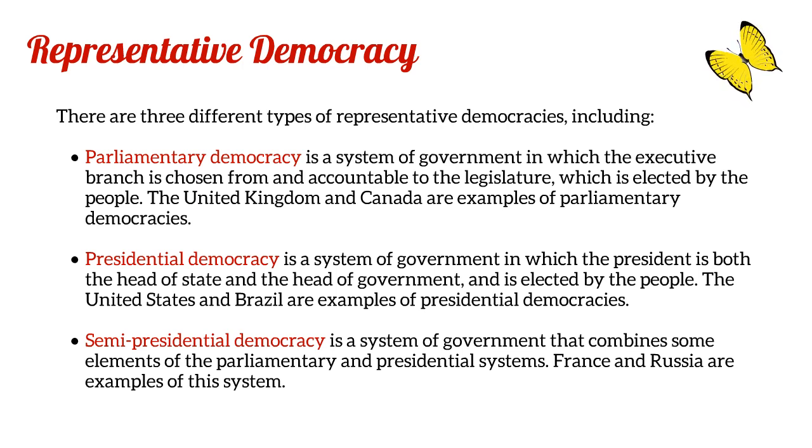Presidential democracy is a system of government in which the president is both the head of state and the head of government and is elected by the people. The United States and Brazil are examples of presidential democracies. Semi-presidential democracy is a system of government that combines some elements of the parliamentary and presidential systems. France and Russia are examples of this system.